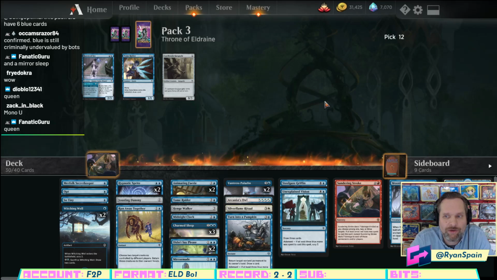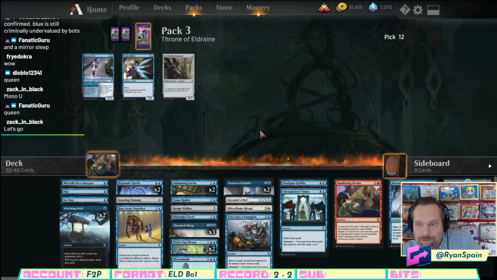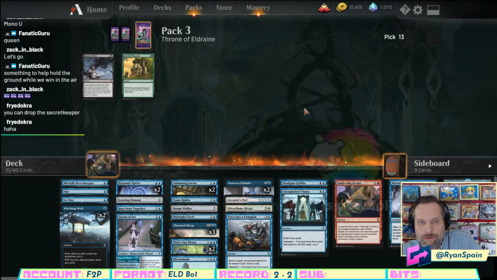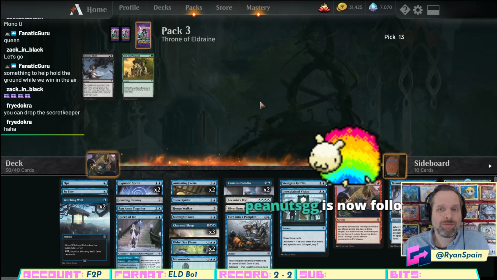Something to do on the ground, freeze up the ground a bit. All right, let's do this. Yeah, we'll take the Queen here. Think of her as a 2. Yeah, we don't even want the Secret Keeper now. Look at that. Mono blue, no mill.